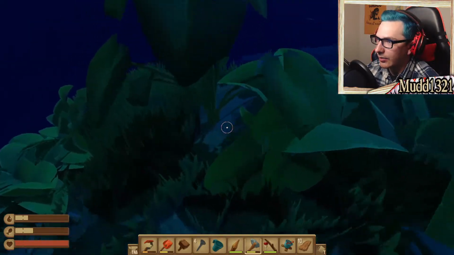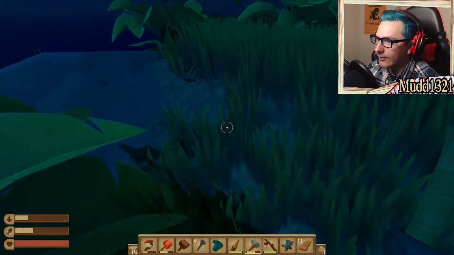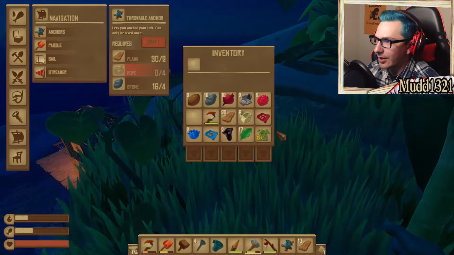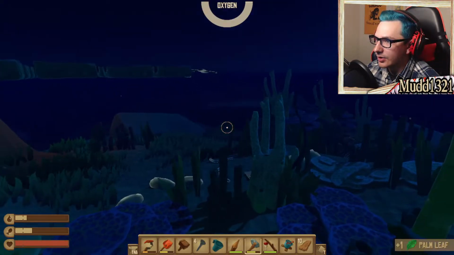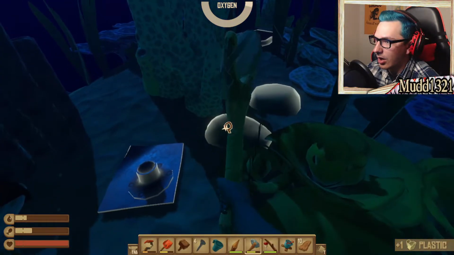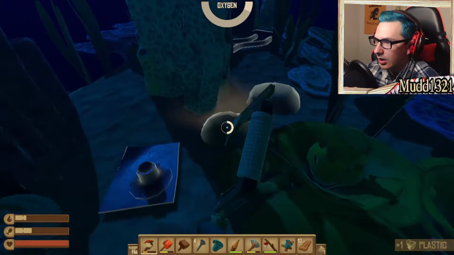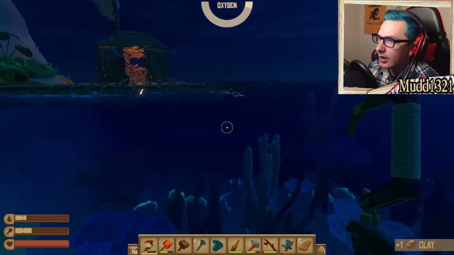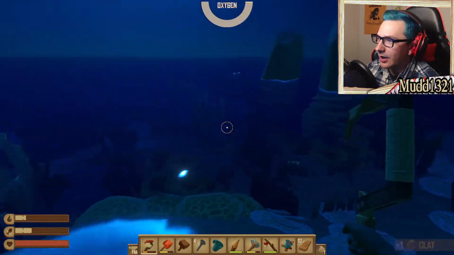Good. Where'd it go? Did they fall? Did they spawn? What happened? No, I want the melons. Did I pick them up? No. Where's the shark? I don't see him. Can I collect? Wait. Oh my god, what is it? I got clay. We actually found something.